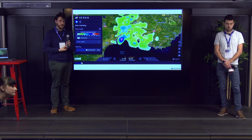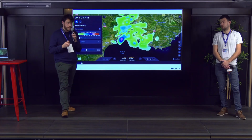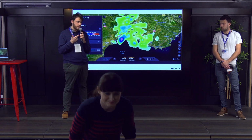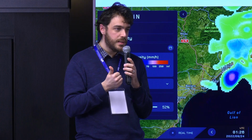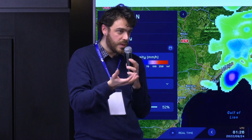What is the main advantage of using satellite dishes compared to regular rain gauges? So, different advantages. In France, there are radars and rain gauges. So we have two competitors in measurements, radars and rain gauges. Rain gauges need a lot of maintenance because there are issues with the instrument. So it's mainly the maintenance and also the resolution. A rain gauge is very punctual. It measures the rainfall exactly where it is.